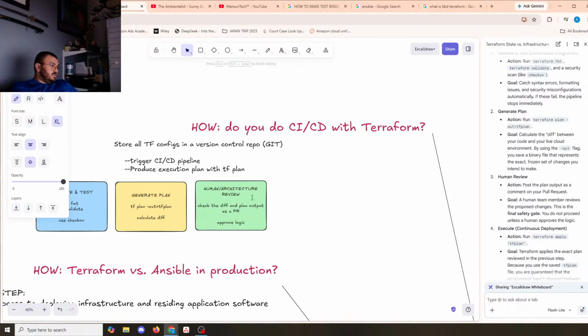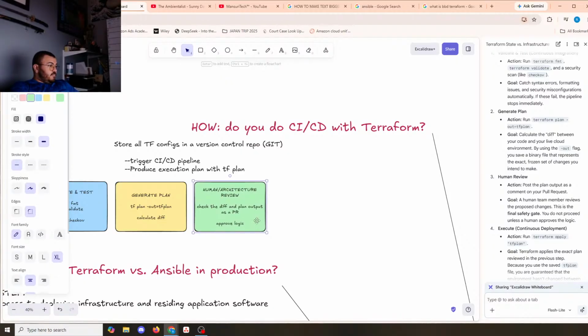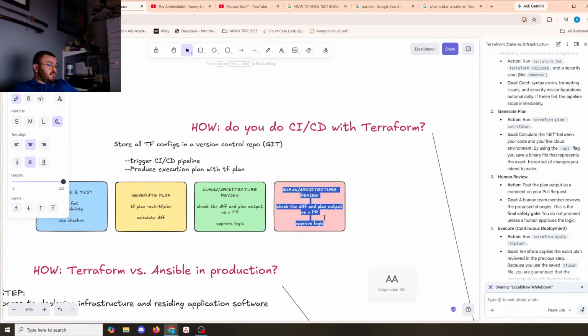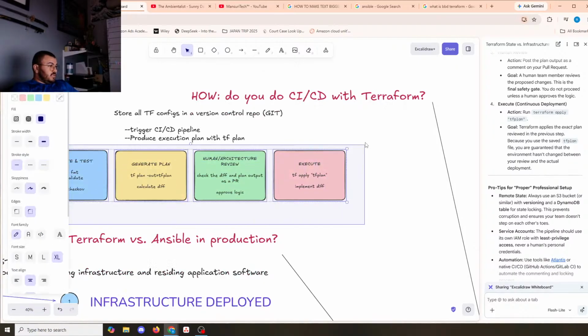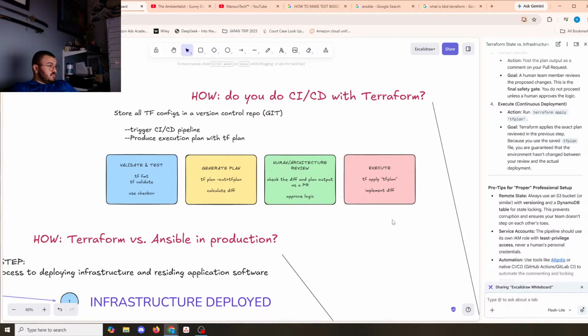Approve the logic, and then finally the scary part is execute tf apply your plan, and then it's going to implement diff. So that is how you do CI/CD with Terraform.